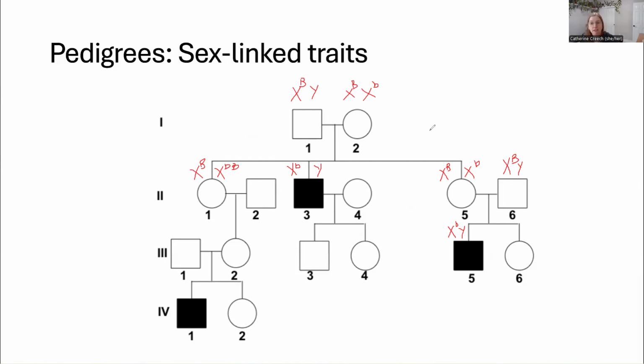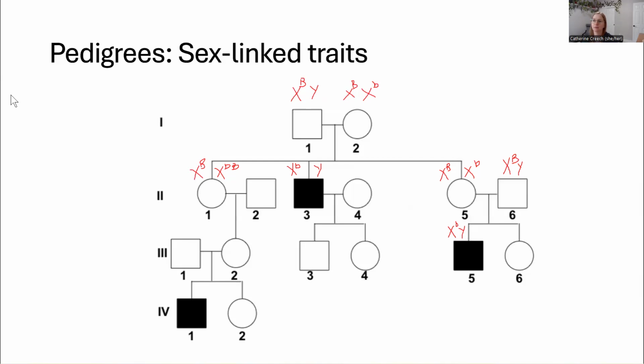The reason it affects men more than women is because women have 2 chances to hide it, right? So if I inherited just 1 X from my mom, it's a 50-50% chance that I would get this colorblindness gene. But since I have 2 X's, I get one from my dad as well. Now I have a chance to hide my recessive allele and hence be the carrier.